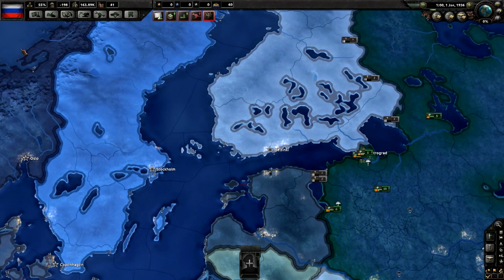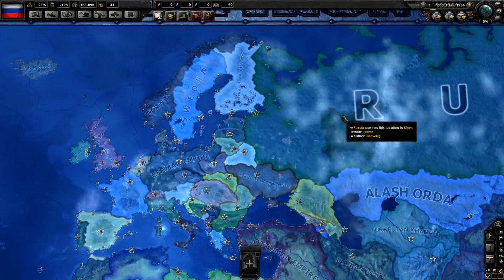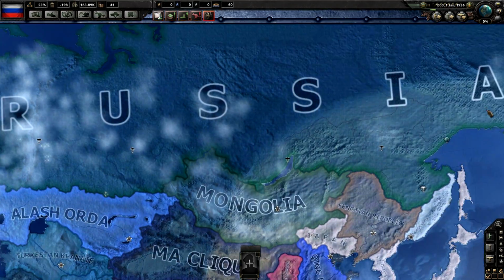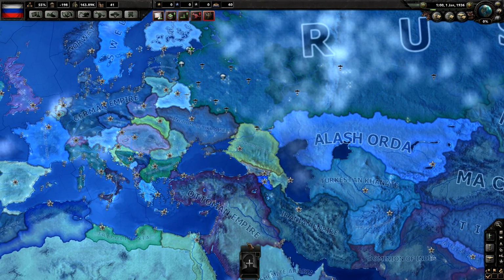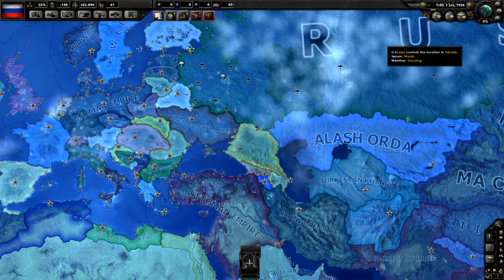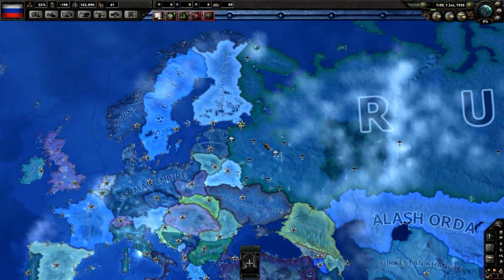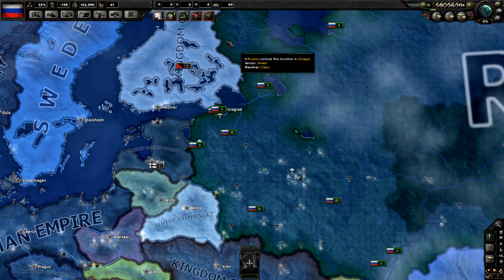This mod is very different in a number of ways. First of all, you'll notice if you look up here that our political power as Russia is negative. It starts off like that because we're in a bit of a state, and a lot of countries in this game are out in completely different places than how they'd be historically, because obviously alternate history. I'm not going to go too much into detail with Russia, but suffice it to say, industry is not the only thing we are lacking in.